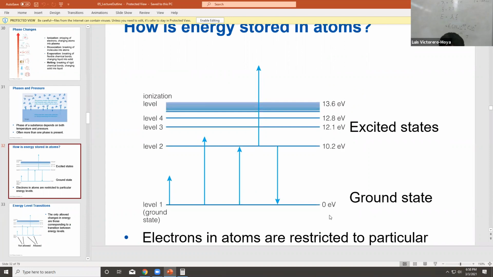Who can tell me what this is? Here. What am I measuring here? What I'm measuring there is the energy required for the jump. Now you're probably thinking, but what's that eV? eV are electron volts. It's basically the charge of the electron multiplied by 1 volt.